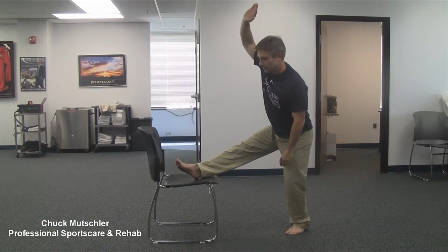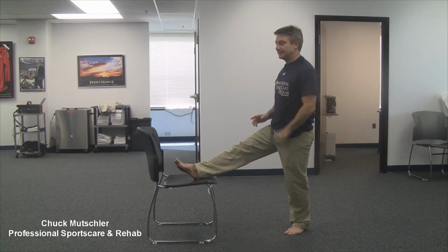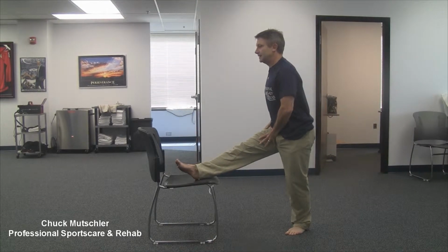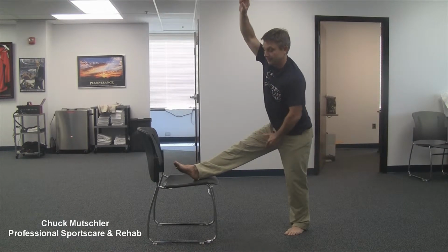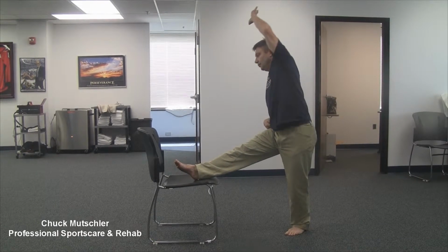So left, right. What I'm not doing, this is a mistake I see some people do, I'm just not side bending. I'm always taking the slack up in the sagittal, reaching high. As I reach high that way, my bottom goes that way, and you're going to feel a tremendous stretch in your hamstring. So it's left and right.